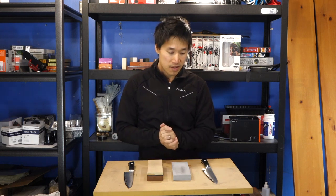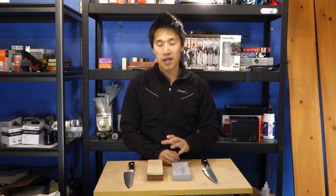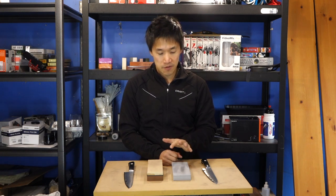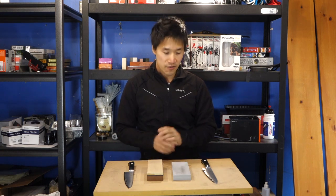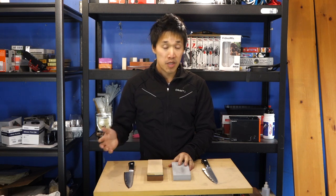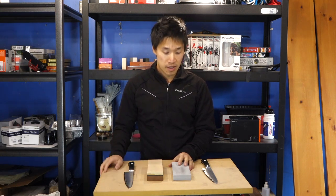In terms of the way the knife feels on the stone, it really feels a lot like a Chocera. I hate to keep using the Chocera name, but in terms of how well it cuts and how good the knife feels on it, it's very reminiscent of the Chocera. And in terms of speed, it's right up there. Again, three passes on the first side, two passes on the second side.